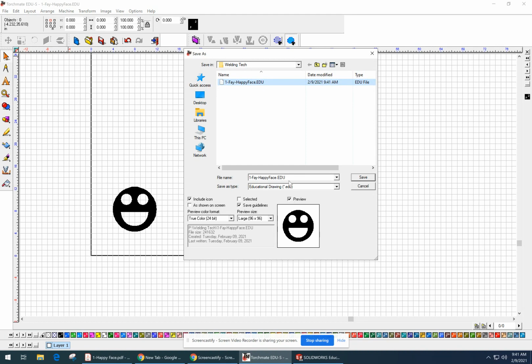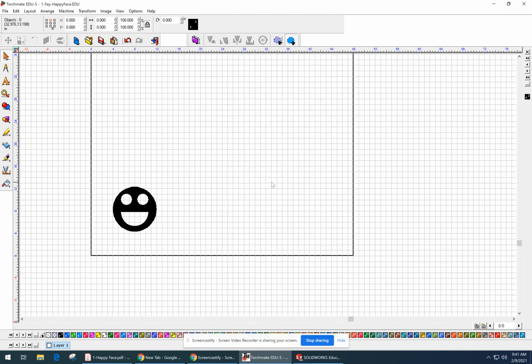Now, by doing this, it's going to give me this little pop-up that says that already exists. Do you want to replace it? I'm going to say yes, because that is the current version that I like the best. Okay, and that's it. We're basically done at this point. I will be able to see these in your P drive to grade them and give you some points for them, and then we'll utilize the stuff we learned today to continue on and keep making more and more parts. All right, thanks guys.